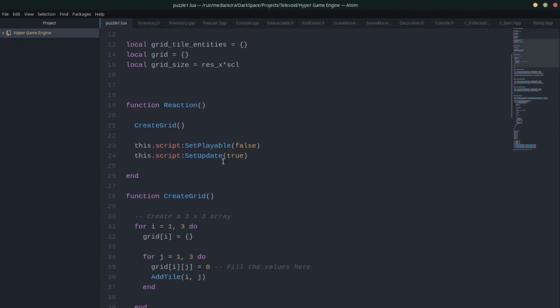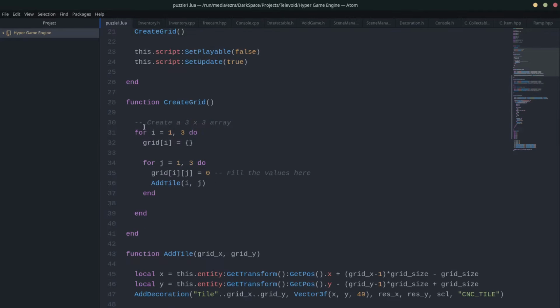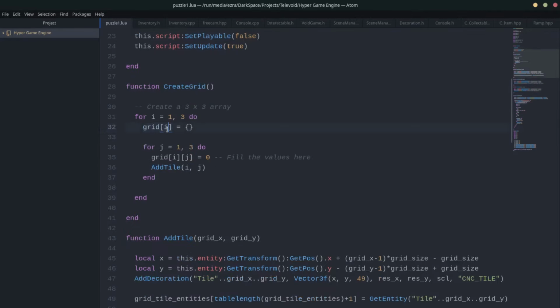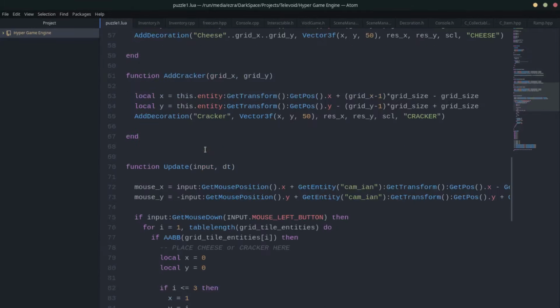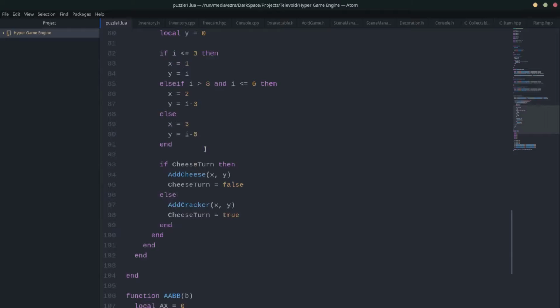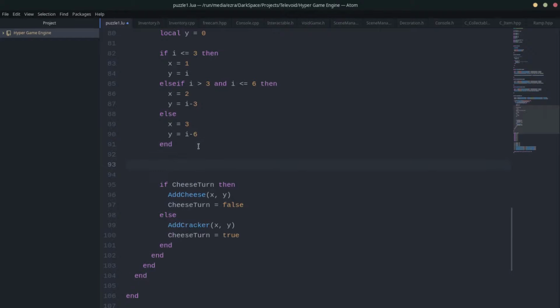Now we can do this because we've created our grid variable, and it's finally time we use it. So this is a two-dimensional array, which will probably make it a lot easier to detect. I'm not too sure why I didn't do that with the tiles themselves, but you make mistakes sometimes.